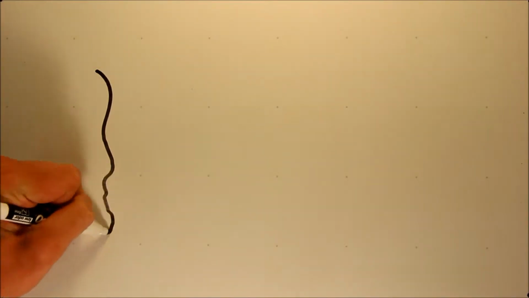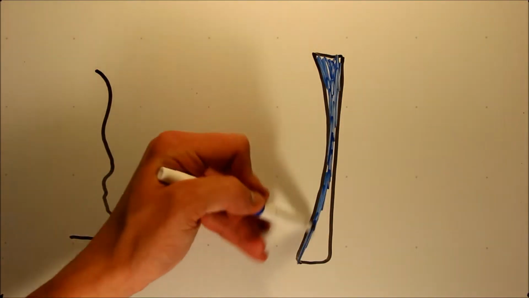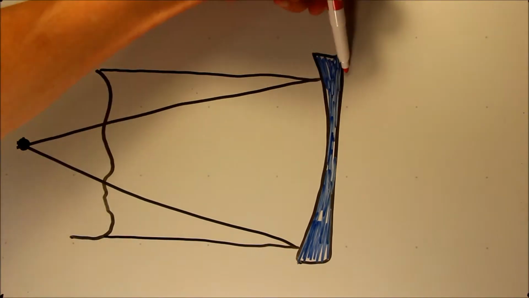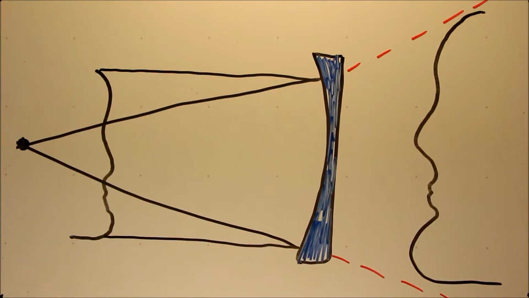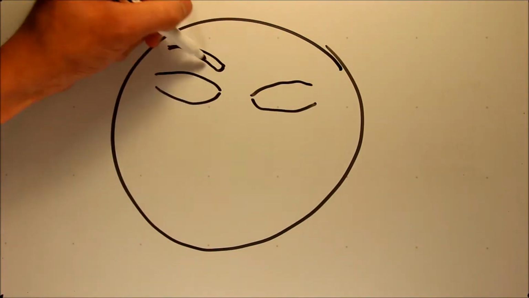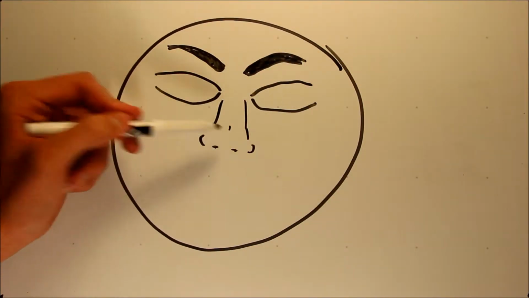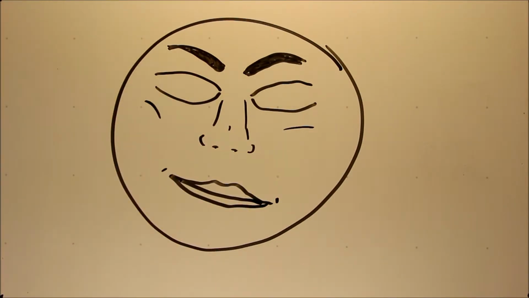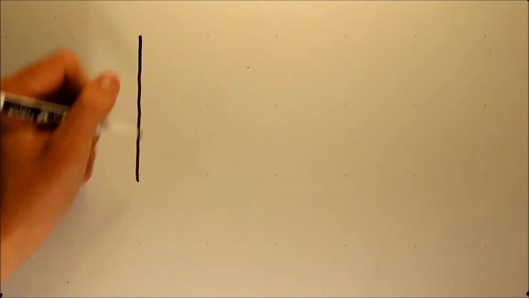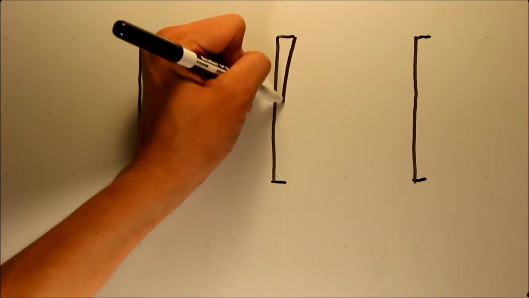Now let's move on to concave mirrors. Concave mirrors do the opposite of what convex mirrors do. They magnify the object. In this example, light is bouncing off of the person's face, hitting the mirror, and then focusing behind them. Our brain follows these light rays behind the mirror and then interprets this by putting a magnified image behind the mirror. This is why when you look into a concave mirror, your face seems to take up the whole entire mirror, when in reality, there is no real image there.